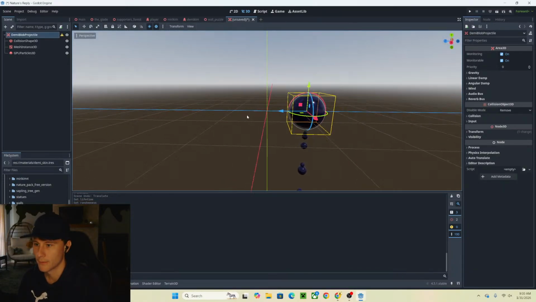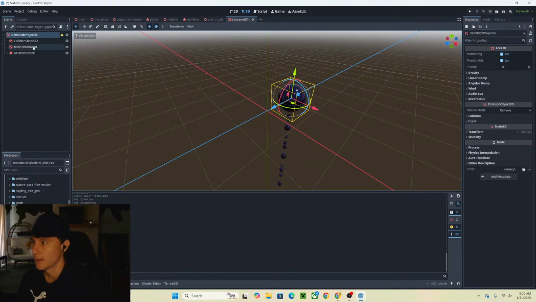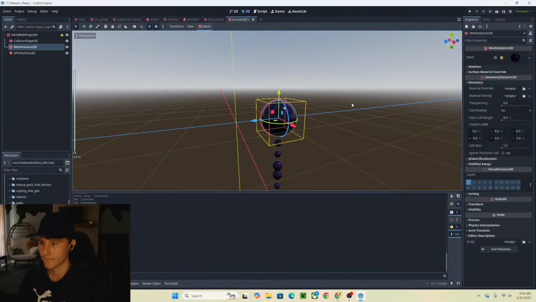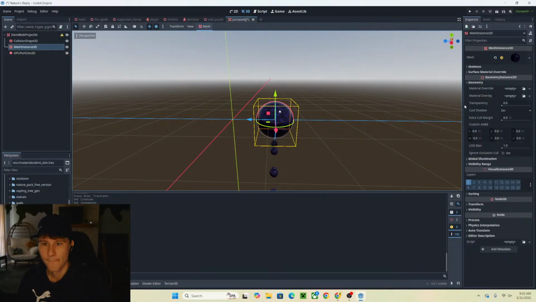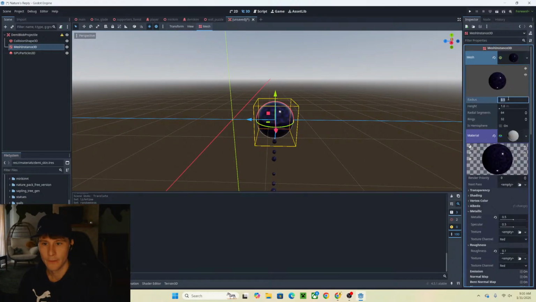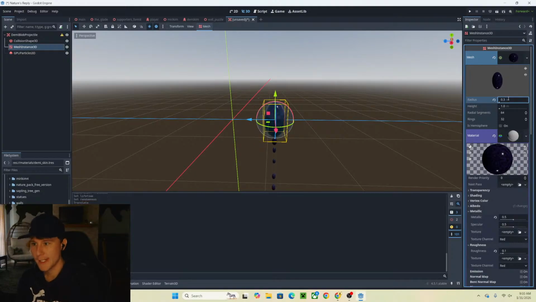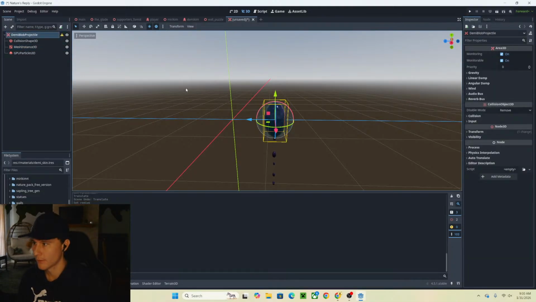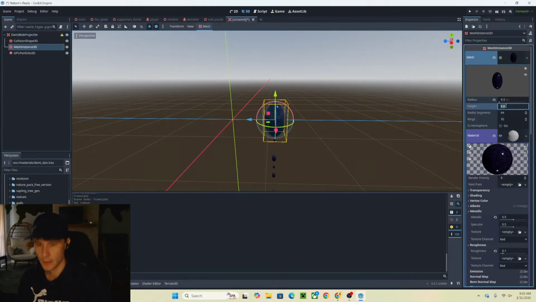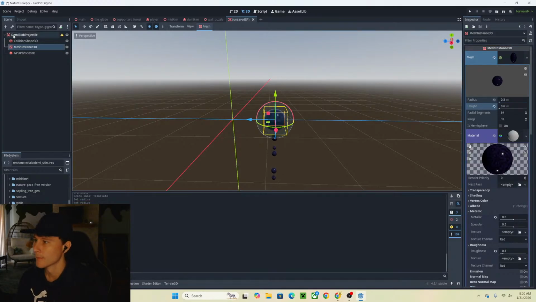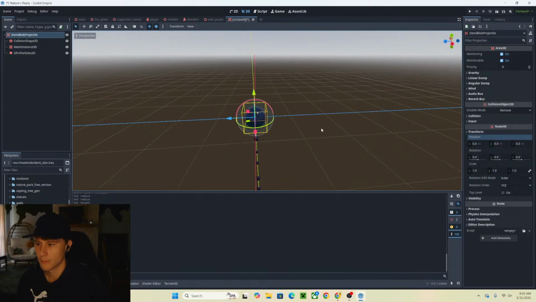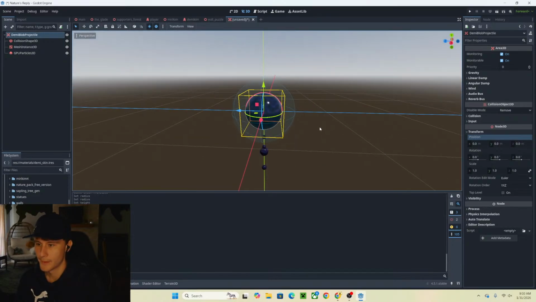Okay. I think this needs to be smaller. Like a radius of 0.3. 0.6. Nope, nope, nope, nope. Go back. 0.6. Okay.